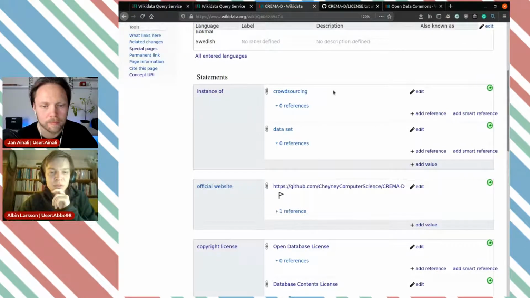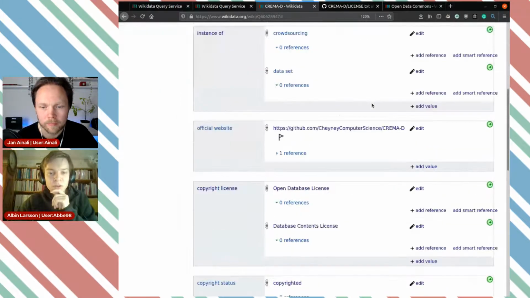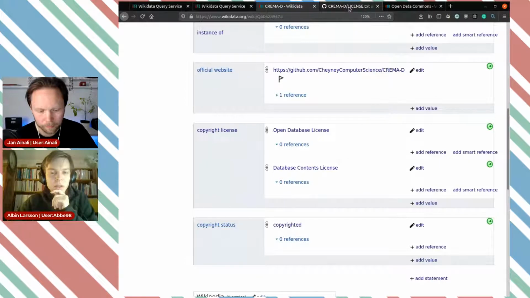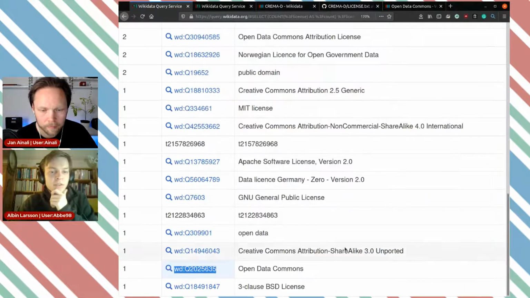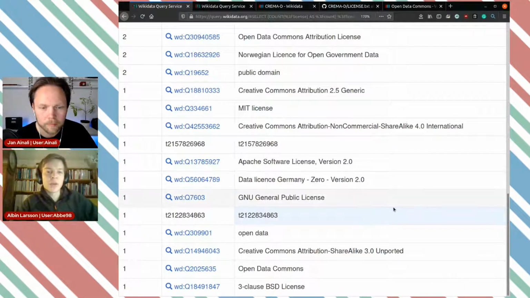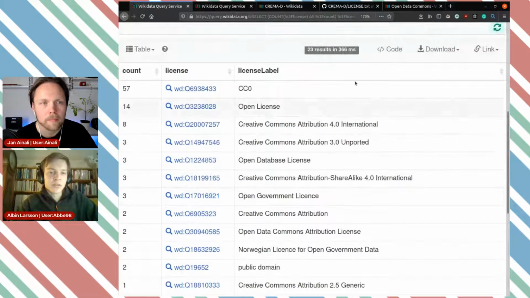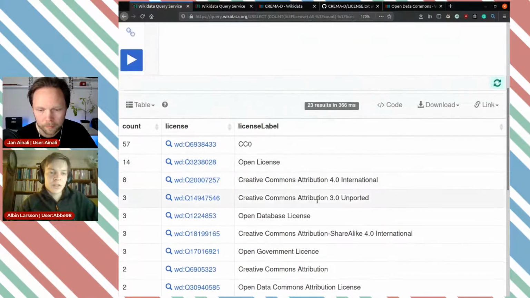It's instance of crowdsourcing. Okay, that's out of scope for now. But it was a pretty good one, because we were also able to change the Orchard one to a project. So I'm trying to show how we can use the quantity of the data to find errors.